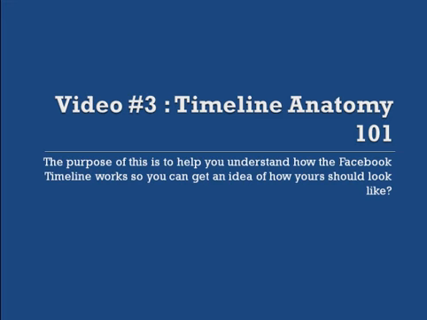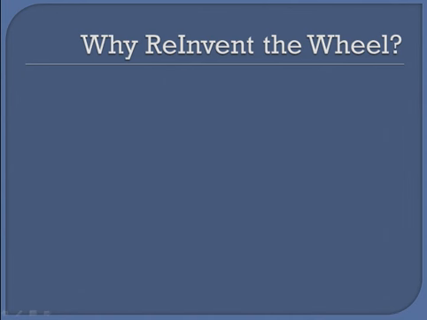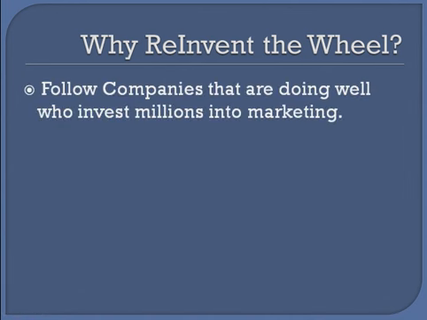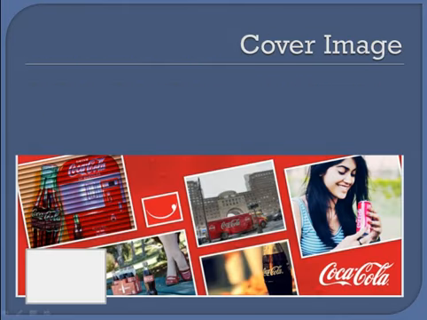We're going to be talking about the Timeline Anatomy 101, just so you can understand how Facebook Timeline works, so you can get an idea of how yours should look as well. We're not going to reinvent the wheel. We're going to follow companies that are doing well, who invest millions into marketing. As we go along, you're going to be seeing a pattern in what successful companies are doing and how you can follow this pattern and implement it in your own Facebook timeline. So let's go ahead and get started.